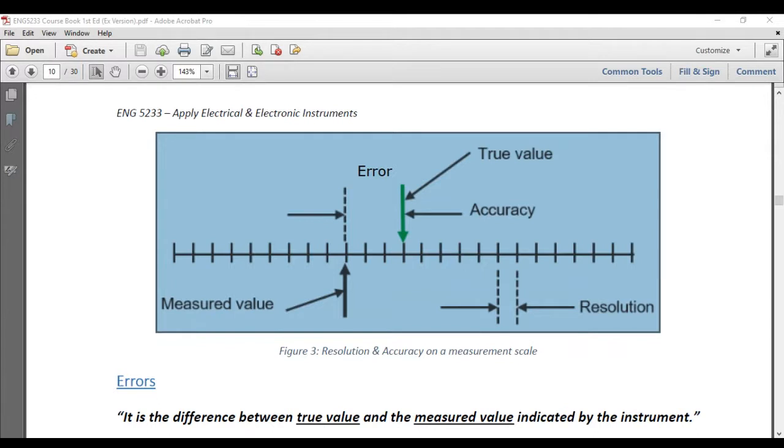So between 0 and 0.5, there are more numbers like 0.1, 0.2, 0.3, 0.4, but your meter is not able to show them because it has not good resolution. So when the reading reaches 0.5, only then it shows it on the screen. You have one more voltmeter which has high resolution. It can show you the details up to 0.1 volt. So what will happen now? You increase the voltage using the knob and you will see that your meter is showing you 0 to 0.1, then 0.2, then 0.3.